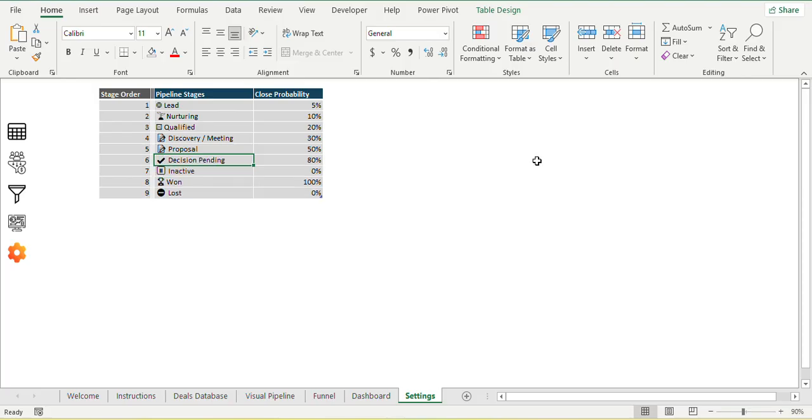Now again, like I said, I would request that you do this once, because of course the sales pipeline, if you have to change it, then of course you change it. But ideally, you're supposed to just enter these stages and their probability one time, and then you're good to go, because you know how your business works, how your freelancing work works, and how your small business works. So once you have entered these and their close probabilities, you're good to go.